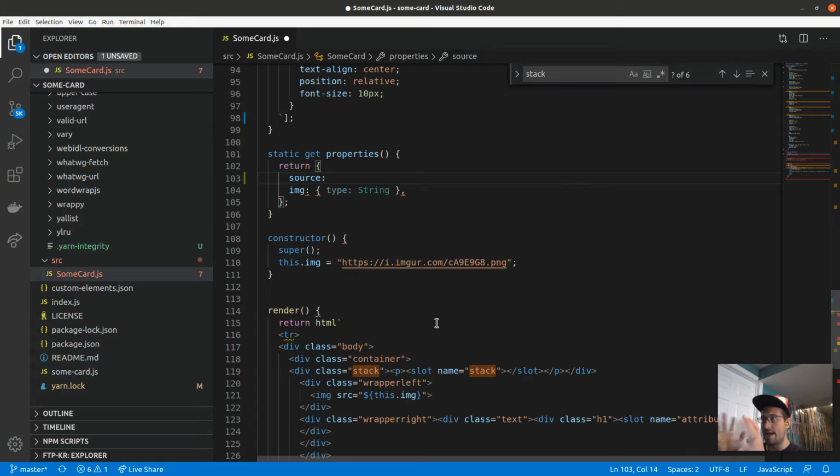Now, in a vacuum with this little Squidward card, whatever it ends up being, not a huge deal. When you've got, say, even 10 elements, where some are video or audio in nature and others are image in nature, it starts to get obnoxious to deal with the image ones with an IMG and all of the video ones with whatever hyphen video equals, or whatever hyphen audio equals, or source or SRC.